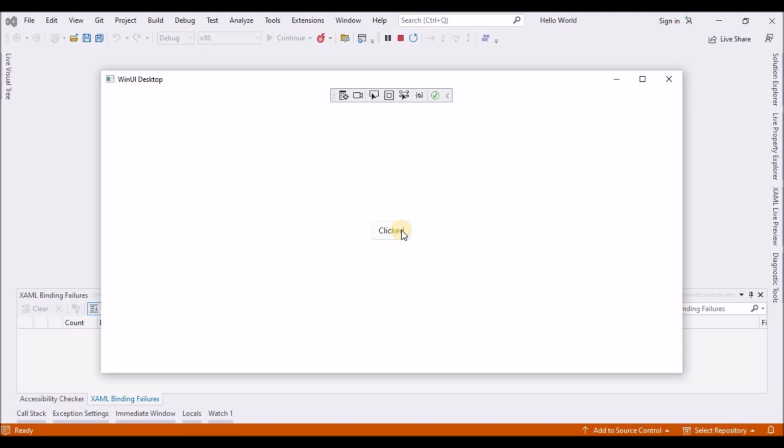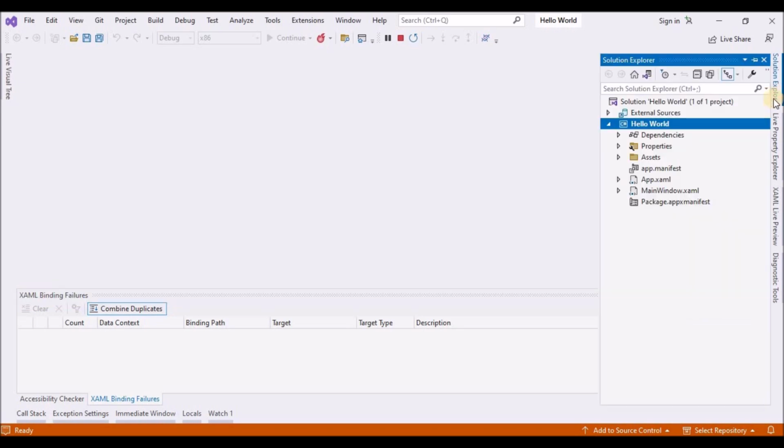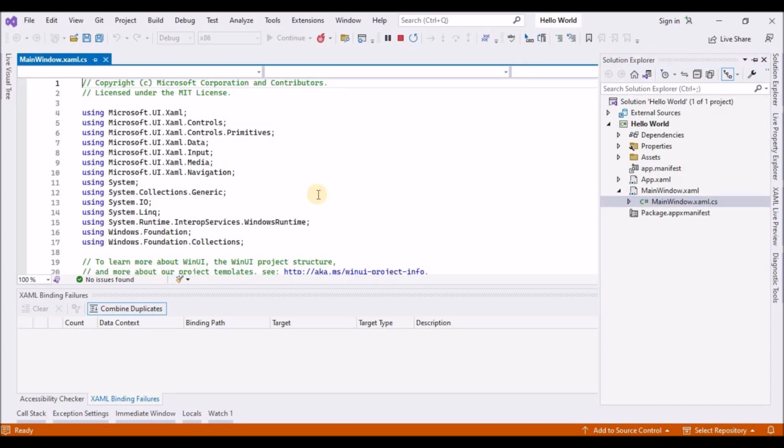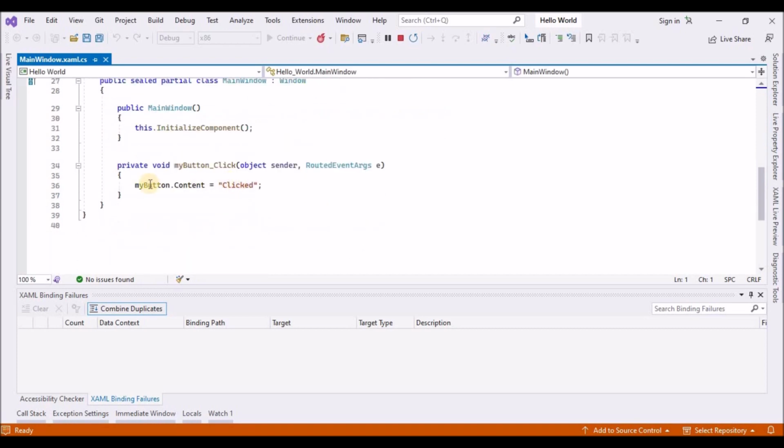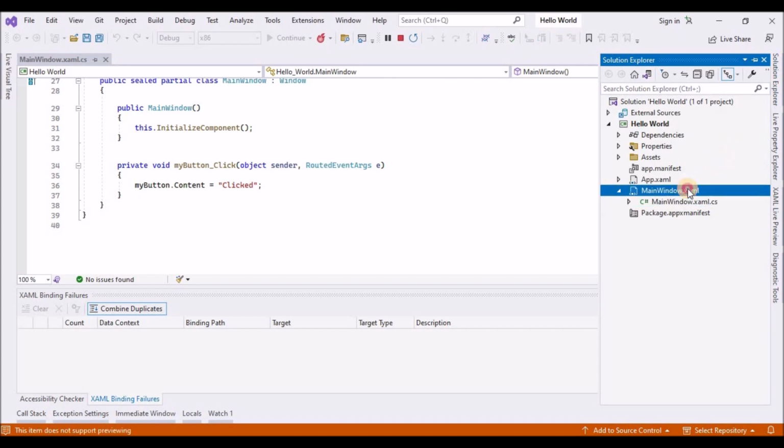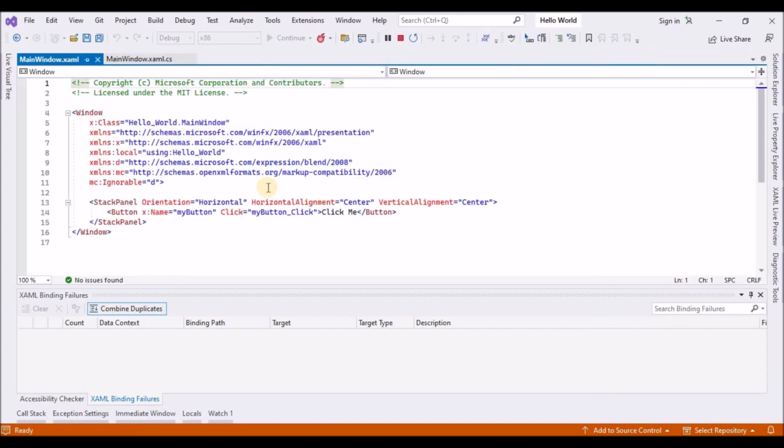Click the Click Me button for a demonstration of event binding. In this case, a button control's Click event is bound to the MyButton_Click event handler located in the MainWindow.xaml.cs file. So while the MainWindow.xaml.cs file contains our main window's business logic, the presentation logic is in the MainWindow.xaml file. This separation of business logic and presentation lets you bind data and events to and fro your application's UI using a consistent application development pattern.